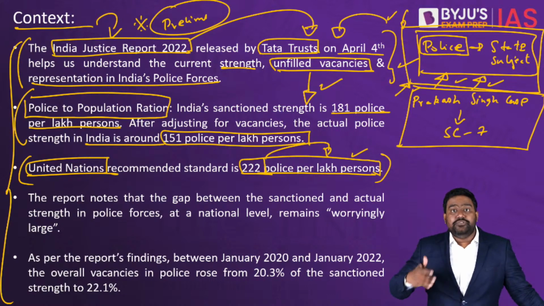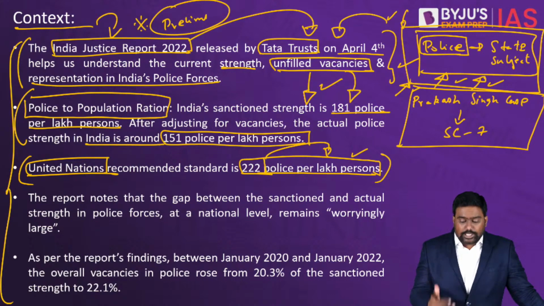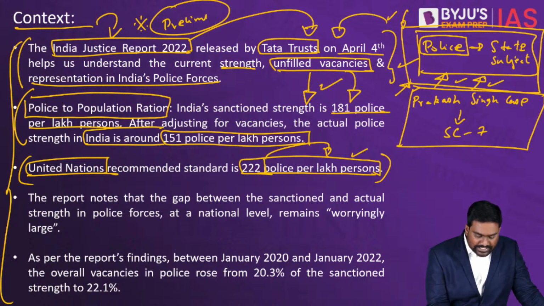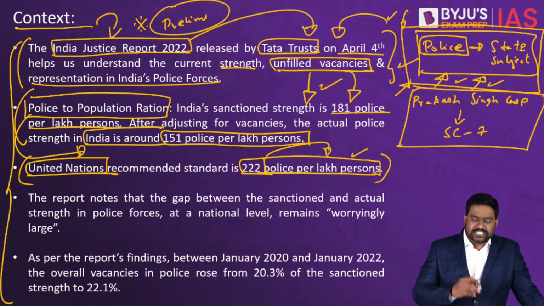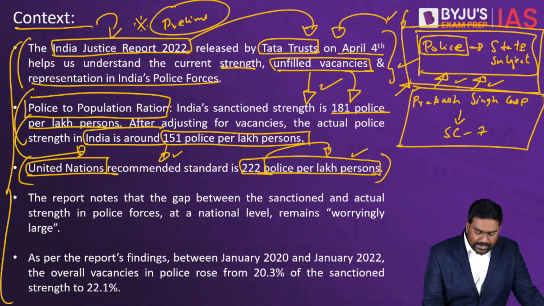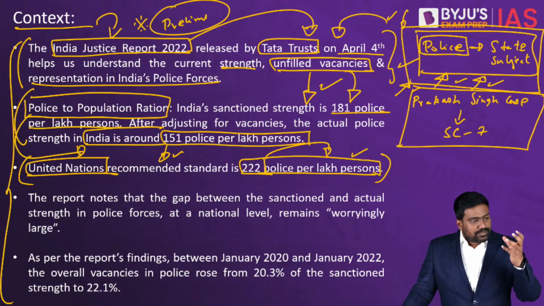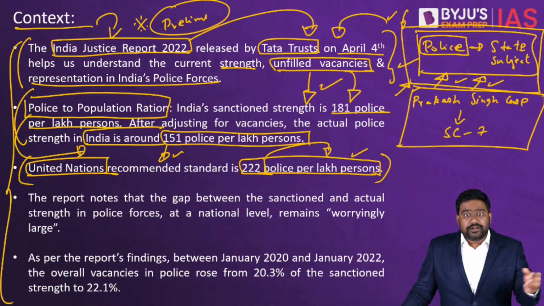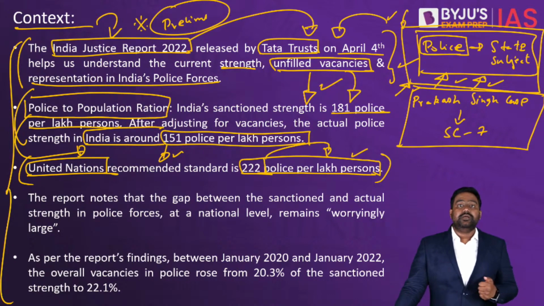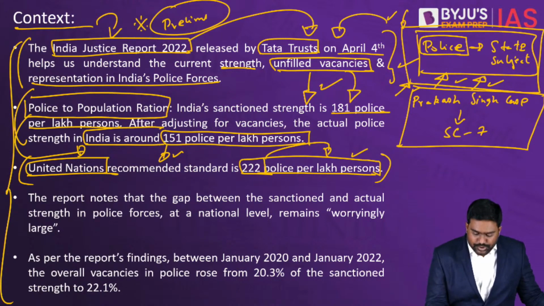But since we are not filling the vacancies, there are a lot of unfilled vacancies every year. There is a critical shortfall here, and actually our police to population ratio comes down to just 150 or 151. This is very, very low compared to other developing and other emerging countries. If you look at the BRICS countries, for example, they have a much higher police to population ratio. Many developing, even underdeveloped countries have a higher police to population ratio. So the second most populous country in the world has a very low police to population ratio, and this directly affects the functioning of our police.